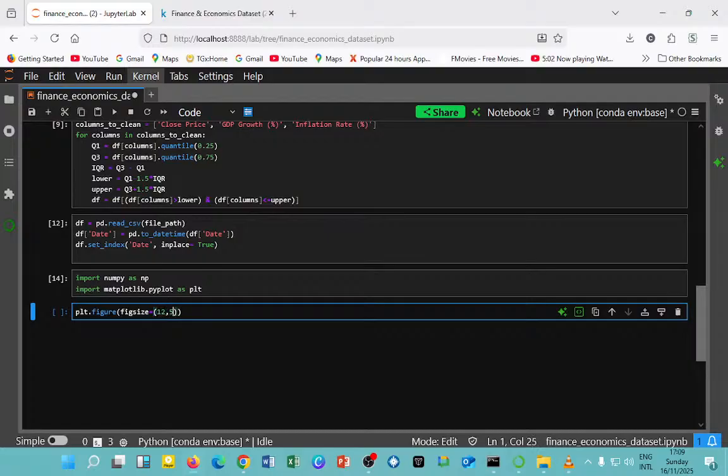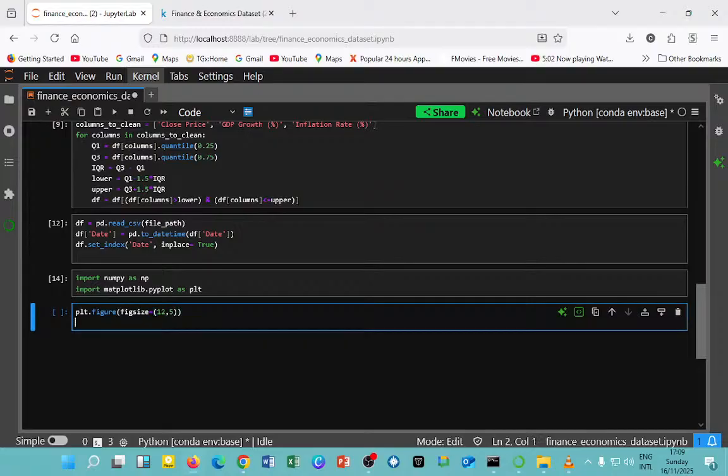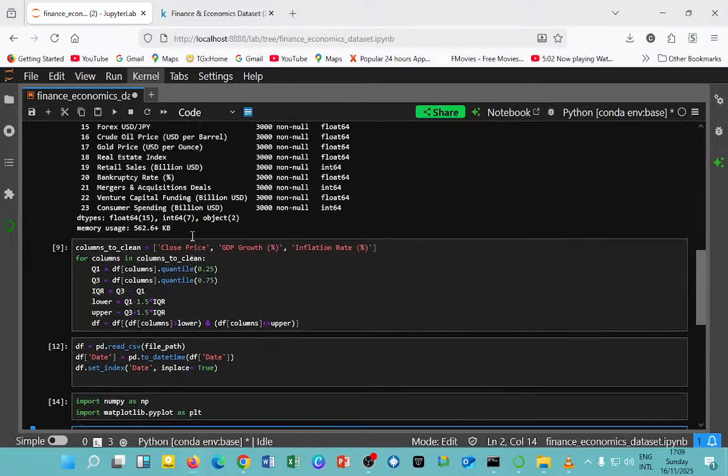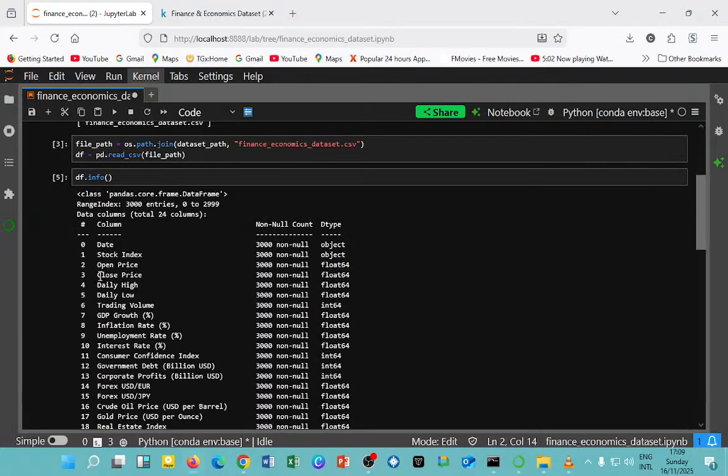That's the dimension of the figure that I want created. I'll again call PLT and then say plot. Now you are plotting it from which data set? I'm now specifying it's the data frame, and for that data frame we are interested in the following column, called close price.